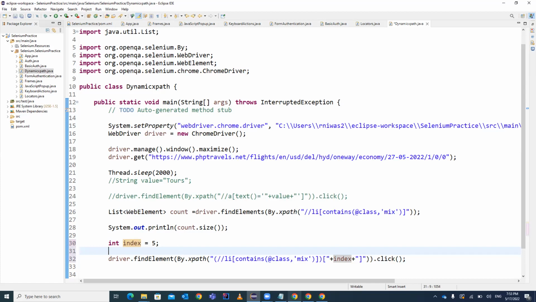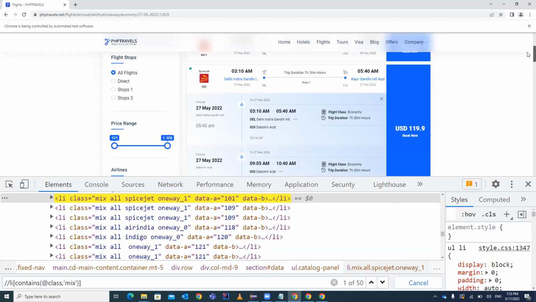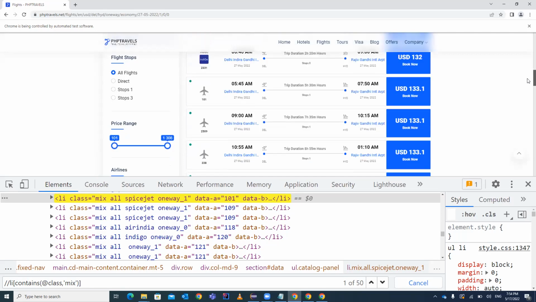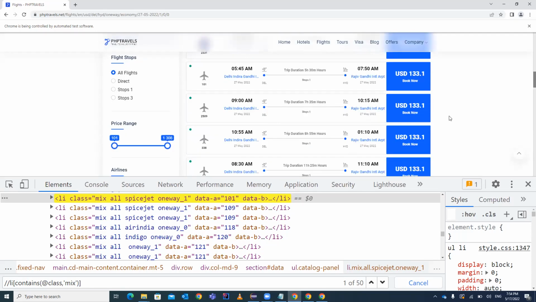So what is the benefit of doing that? The benefit is you don't need to write the XPath for 50 results, right? You just need to write the XPath for one, a common generic one, and accordingly you can play with it. You don't need to write 50 XPaths for 50 results. Tomorrow, if 100 results are coming, you don't need to write 100 XPaths for it.